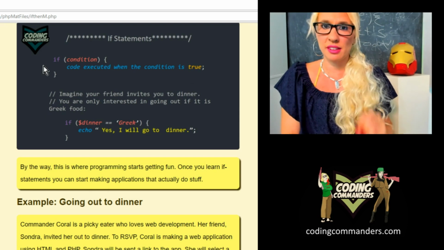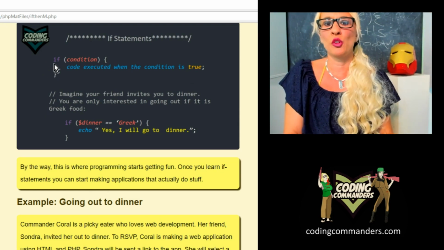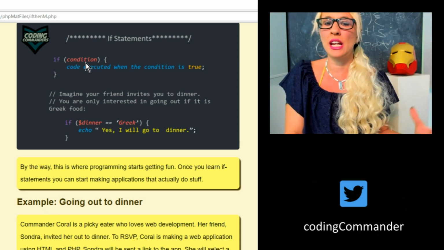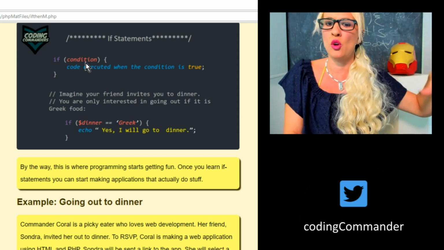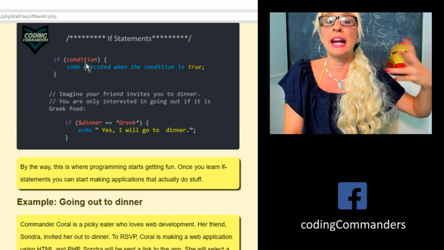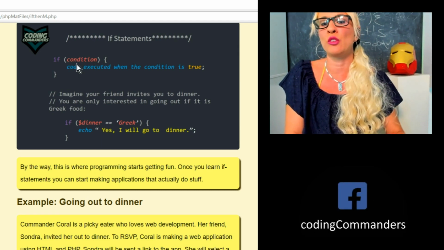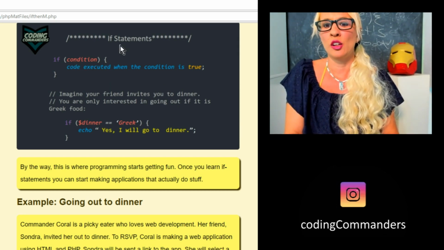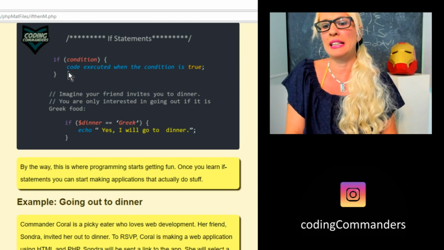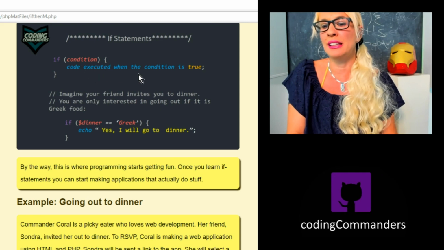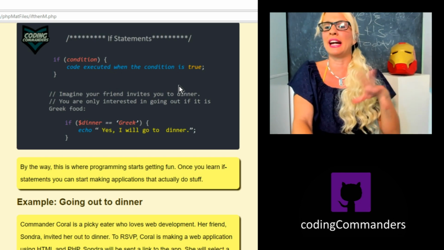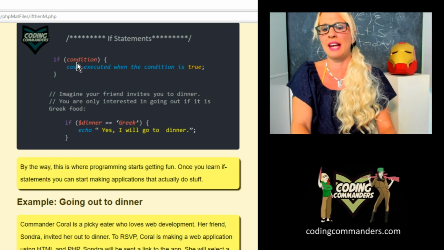Okay, this is how the syntax for an if statement is written. First, you'll have the word if. Then in parentheses, you'll write whatever the condition is. Right after this, we're going to start looking at our logical and comparison operators so we can appropriately write that condition. Then we're going to have a bracket. Here's our starting bracket. Here's our closing bracket. Inside the bracket, it says code executed when the condition is true. When the condition's true, whatever code you have written in there is going to execute. This is like pseudocode to show you the syntax.